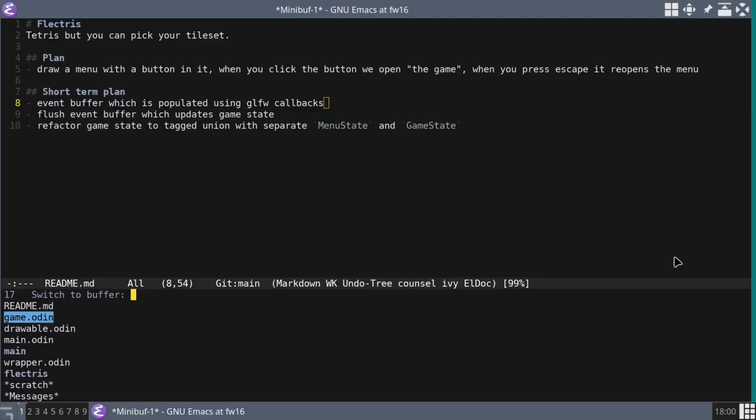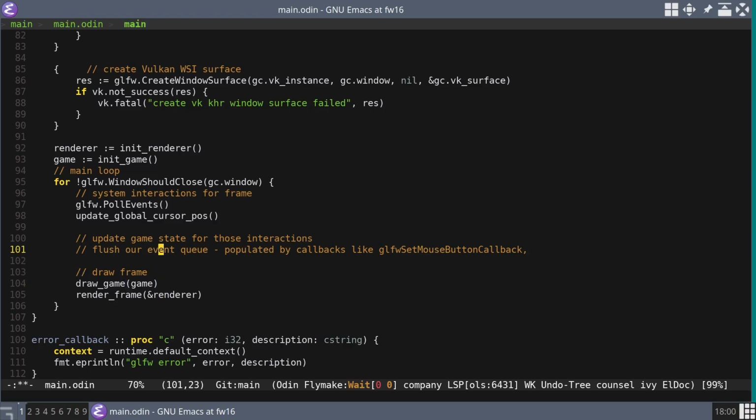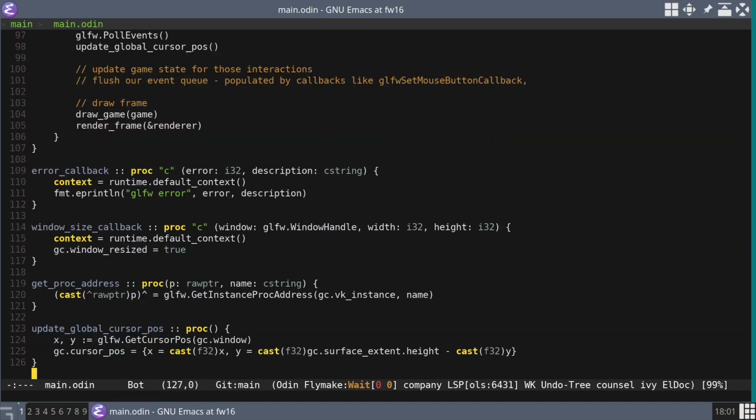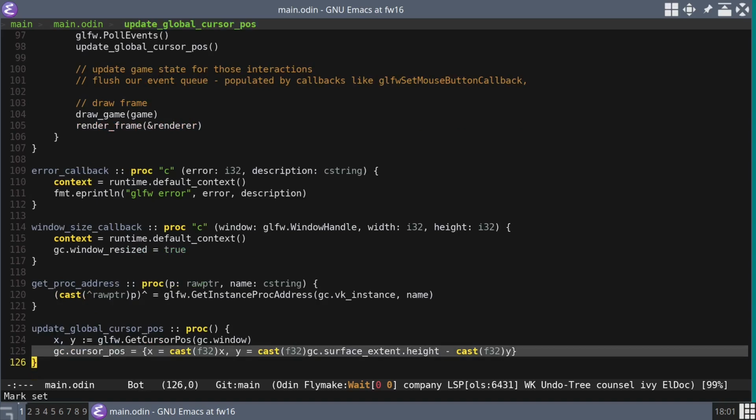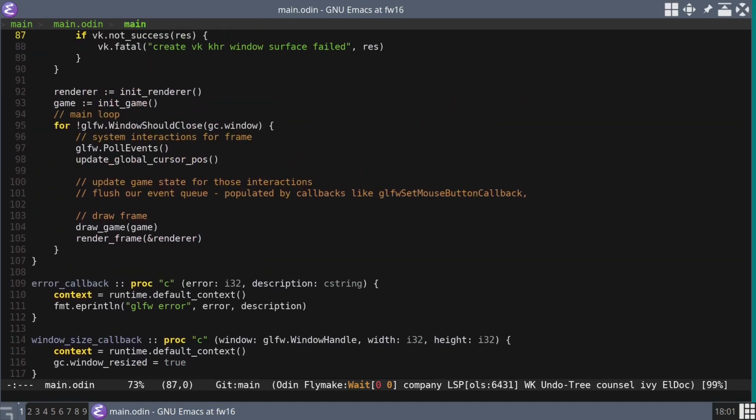Where's my stuff? Go back to main. So actually, I don't think this is a terrible thing to have. Is anything else going to have a pause where we care about doing this repeated? I don't think so.